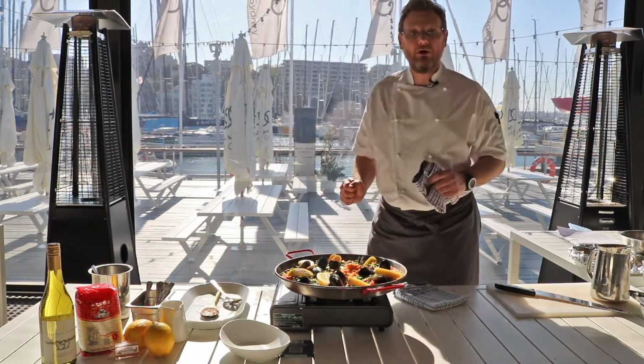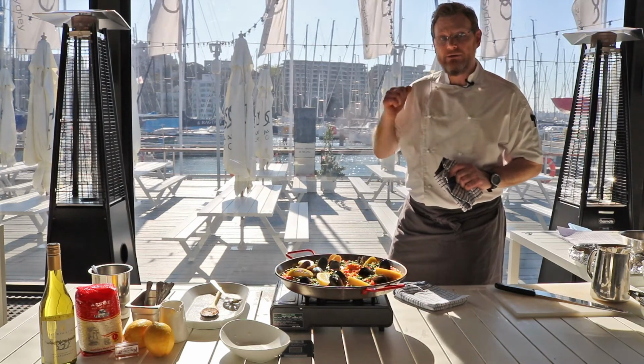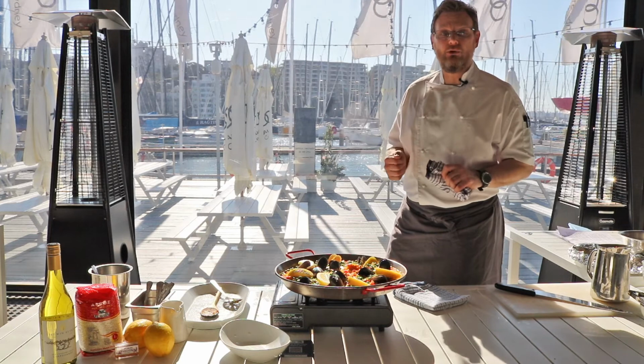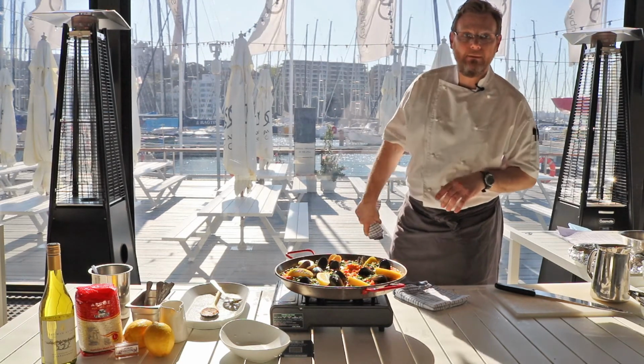Blond's and my version of seafood, chicken and chorizo paella. Served every Saturday during lockdown from 12 or 12:15 till about 1, then it's normally sold out. But do try it at home. Enjoy. Happy cooking.